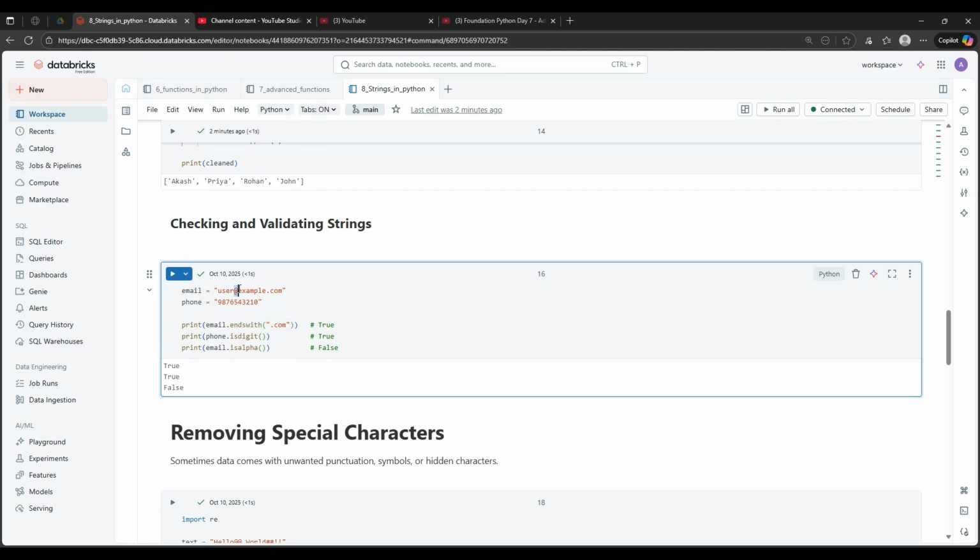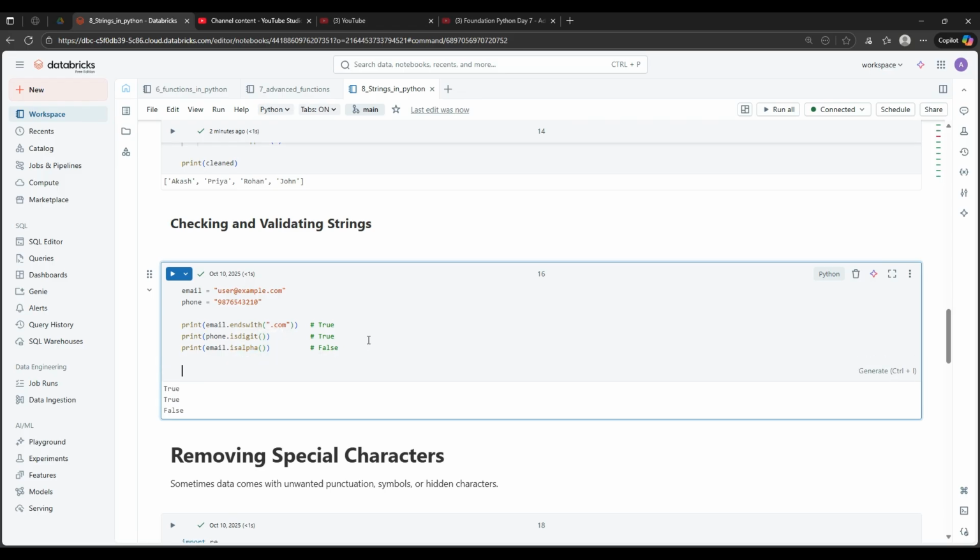So if you have an at the rate and a dot, the answer of isalpha will be false. So these are the things which are possible with strings and functions like endswith, isdigit and isalpha. These can be put under certain conditions to help you define the flow of the application as well.